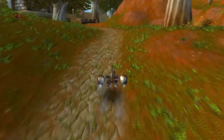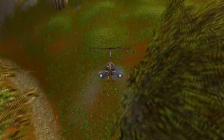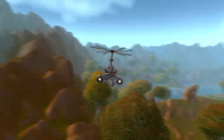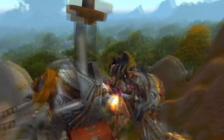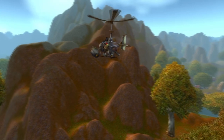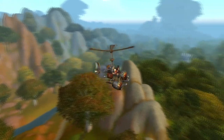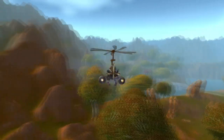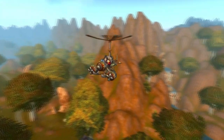Coming in at number 6 we have the Engineering flying machines. These were insanely cool back in Burning Crusade, especially with flying being fresh to the game and not the most massive flying mount pool to pick from. I remember even the small detail Blizzard put into the epic version with the little Hula doll you'd have to buy that would actually sit on your dashboard — it's nuts to think about how much Blizzard used to care about cool details like that. These flyers were super cool for quite some time but fell off a lot as newer engineering mounts got added and now they're a lot more rare to find.